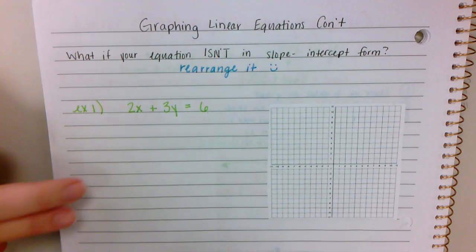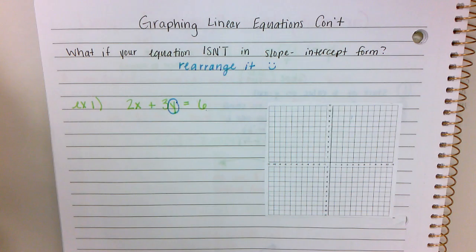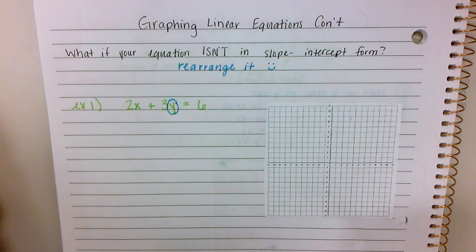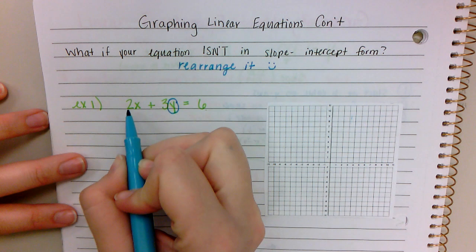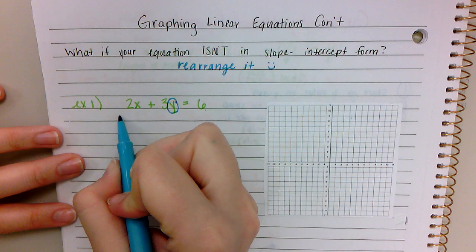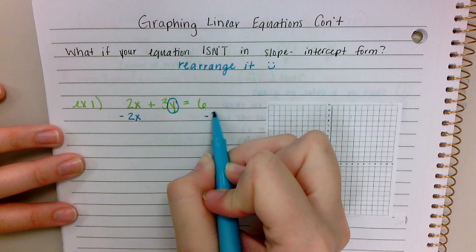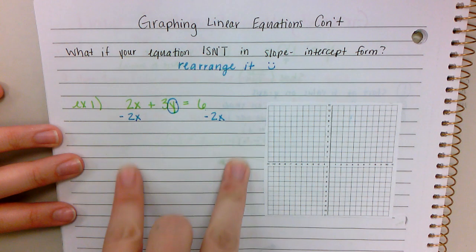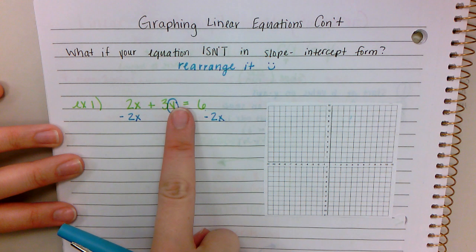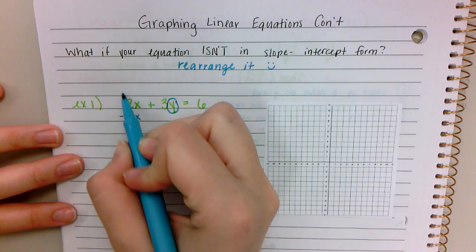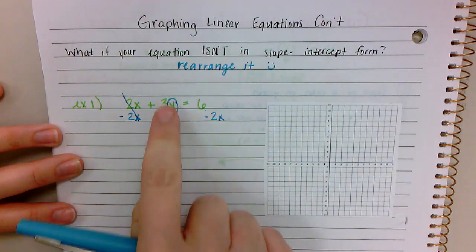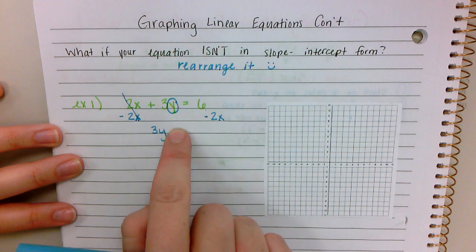You need to get y by itself. So anything on this side with y needs to go over here. So remember, we always add or subtract first. So since this 2x is being added to this 3 times y, I'm going to subtract the 2x. I'm going to do the same to the other side. You have to keep your equation balanced. The equal sign is the middle, so what happens on this side has to happen on this side. Those actually cancel, leaving you with 3y equals, right? So we bring down what's left, we bring down our equal sign.